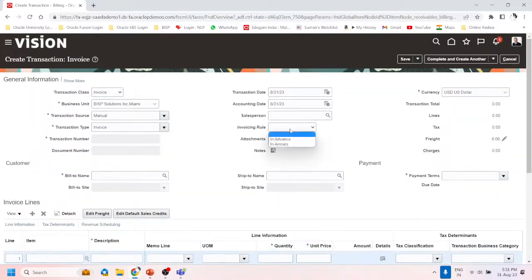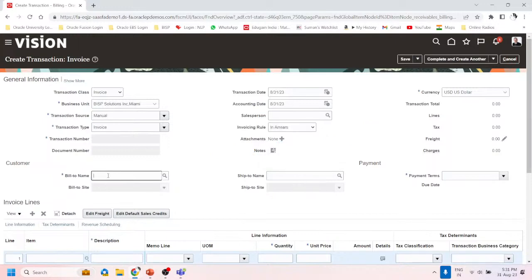So let us select, if I select invoice rule in advance, it is used for deferred revenue. In case of arrears, it will be used for deferred billing, right? So I will select in arrears, right?